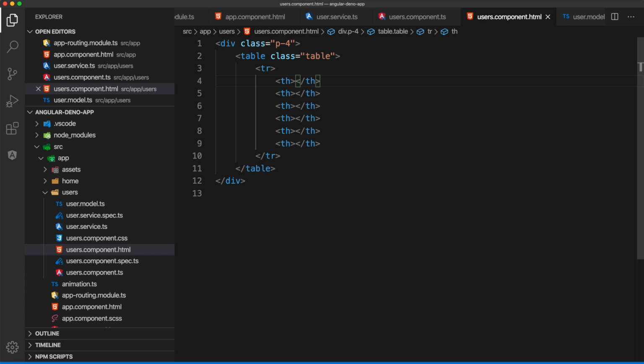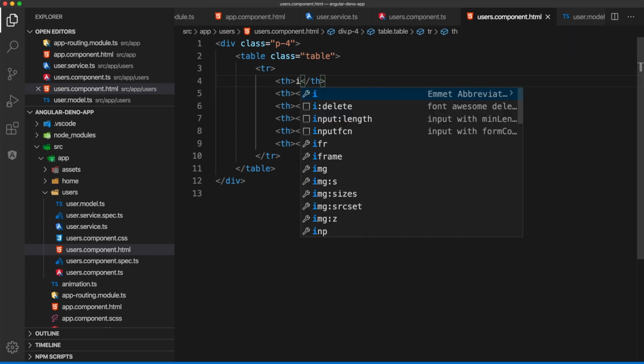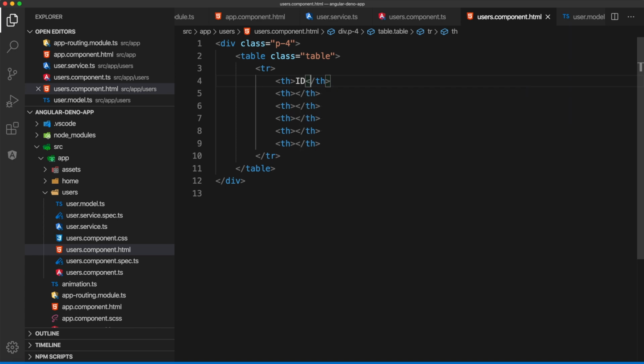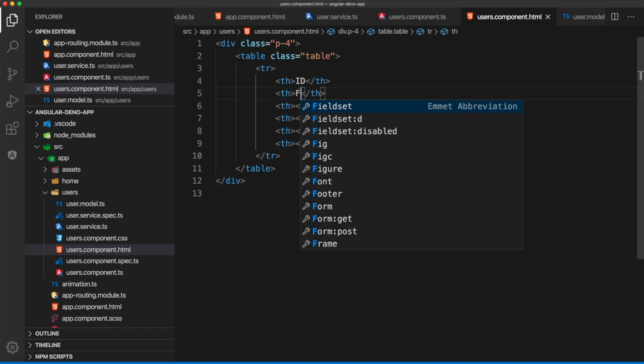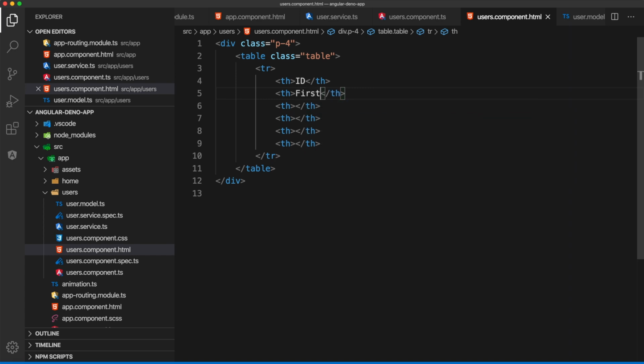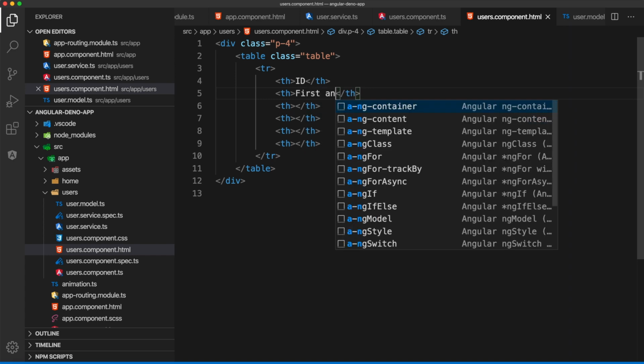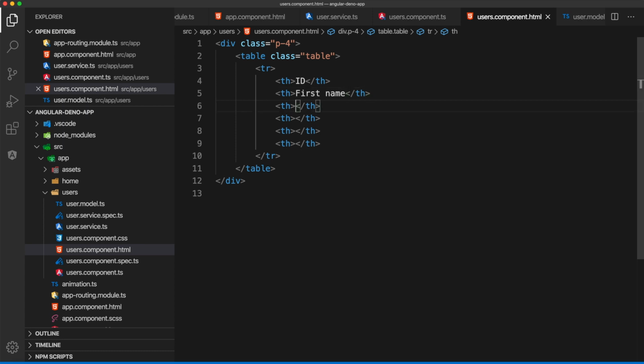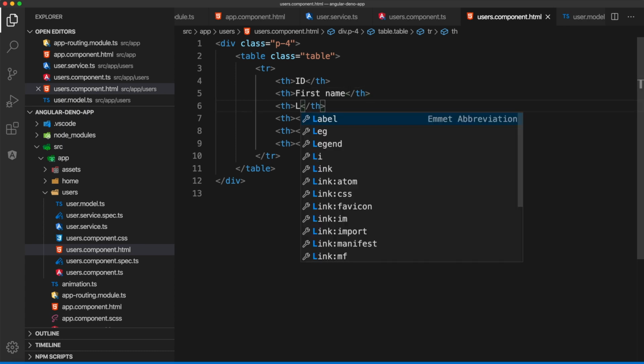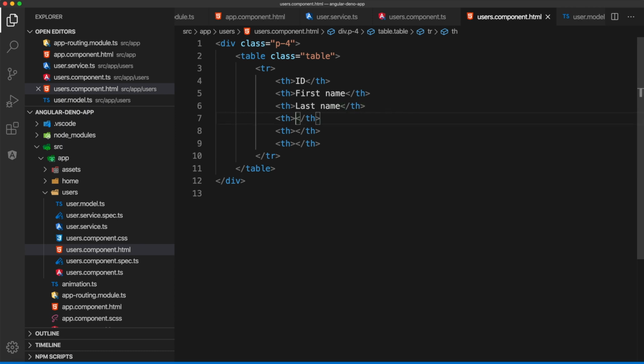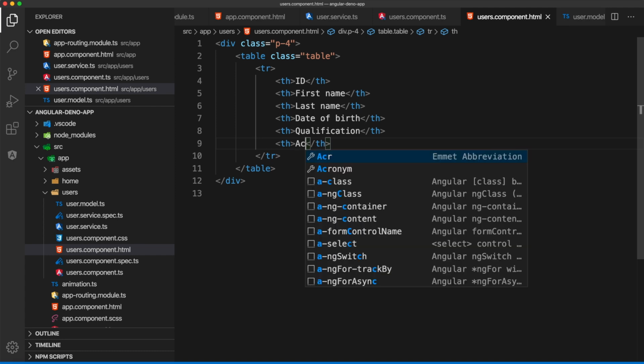The first one will be id, the second first name, then last name, then date of birth, then qualification, and the other one will be action.